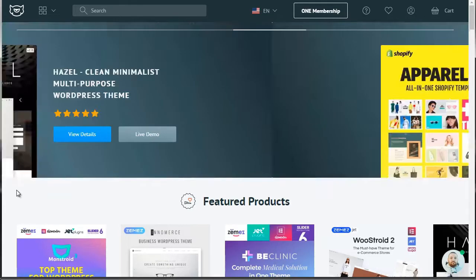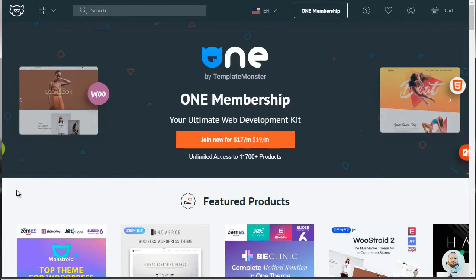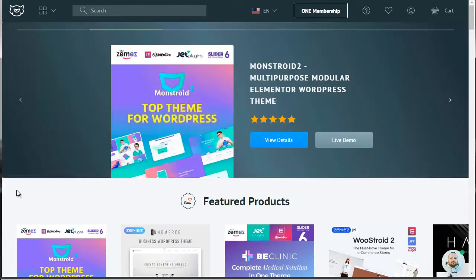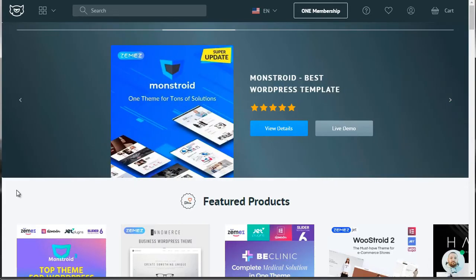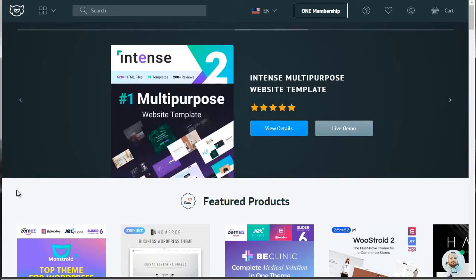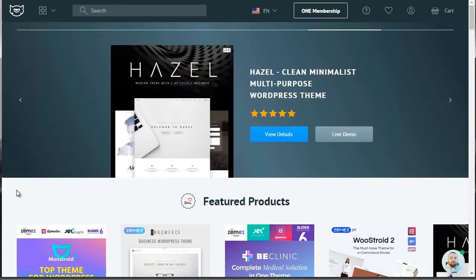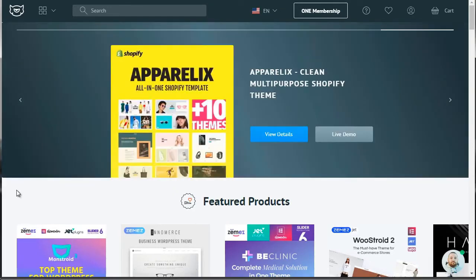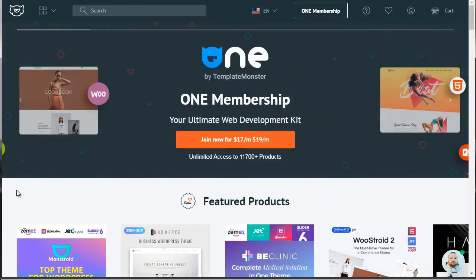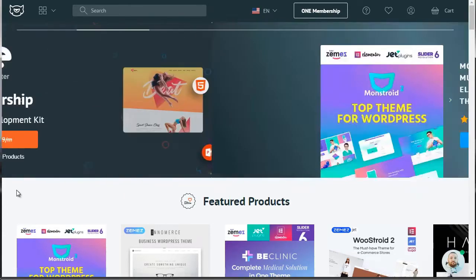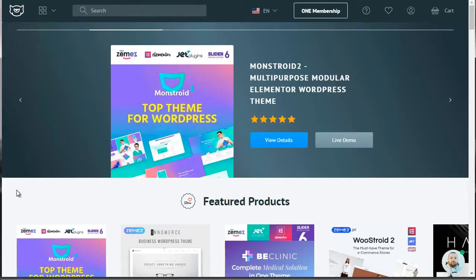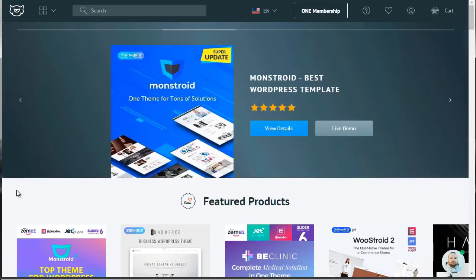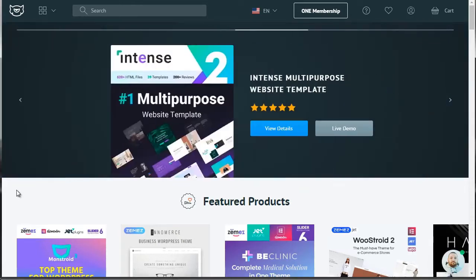So going back to why you want to create your store and what niche you want to create your store for, those are crucial things to have in mind as you begin to look for WooCommerce themes. So what I'm going to do now is just show you different sites that you can go to get WooCommerce themes. The first one is called TemplateMonster.com.